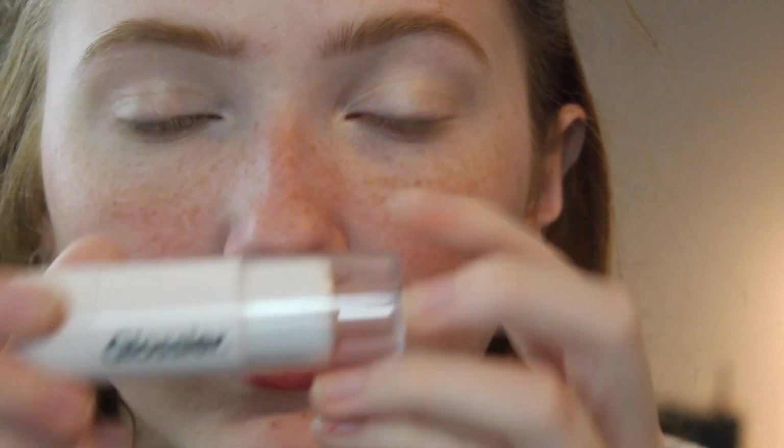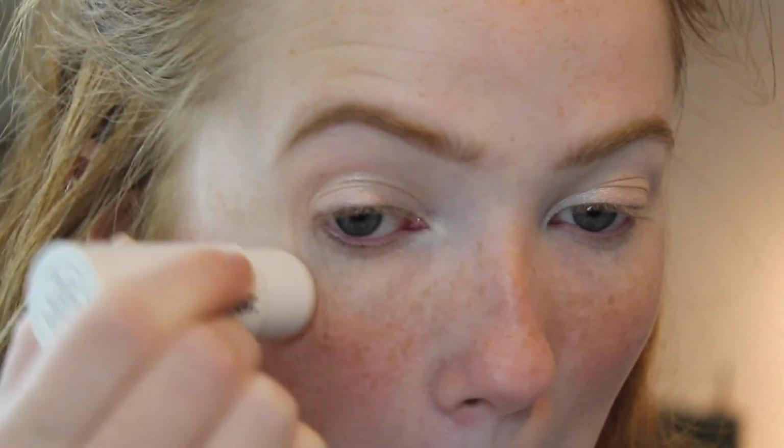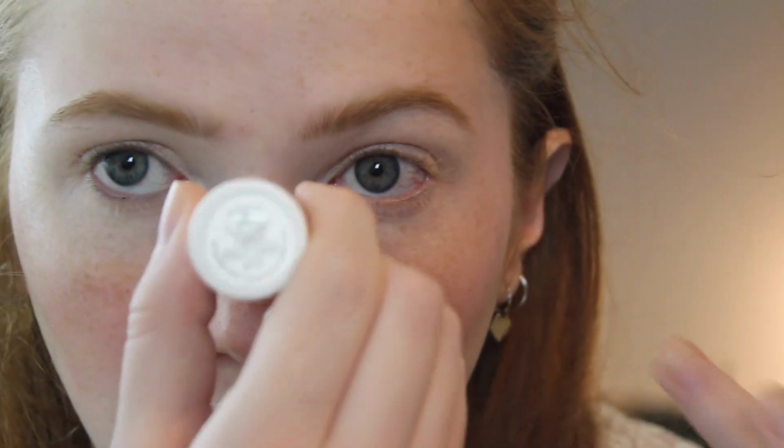Highlight. I'll take my Glossier highlight stick, Halo Scope, and I just place it on. So we just rub it in. Cool. I put a little bit on my nose, and on my center. Then I take a little bit and I put it right here. I put a little bit here. I don't like to because recently I've noticed that I've been doing that a lot and I've gotten a couple blackheads right there, so not cool.